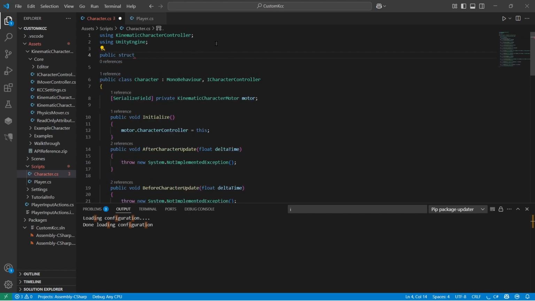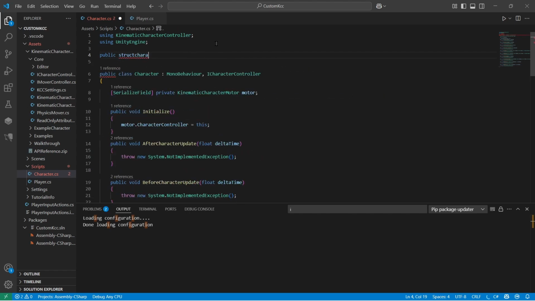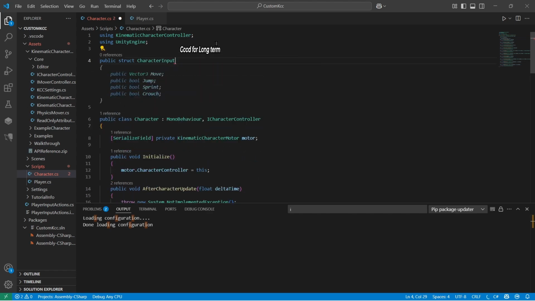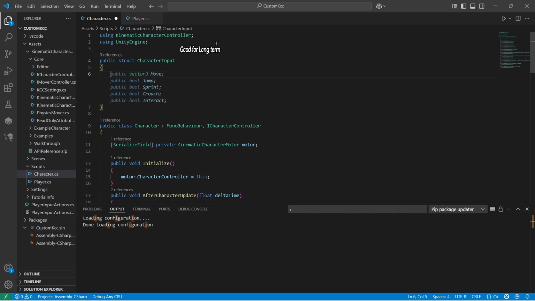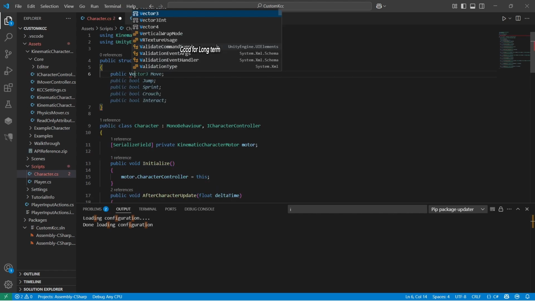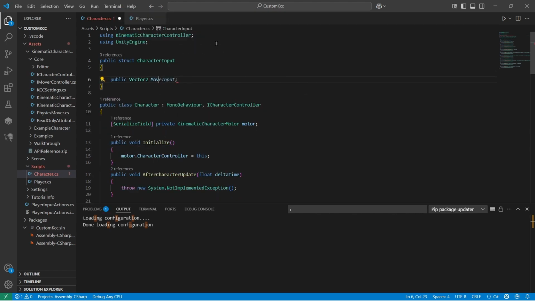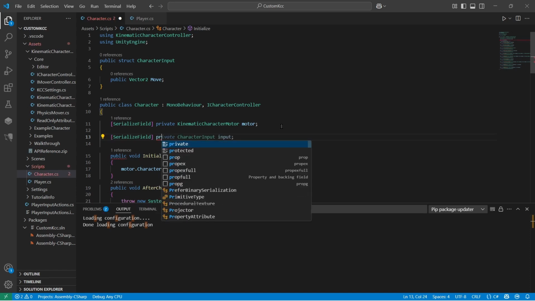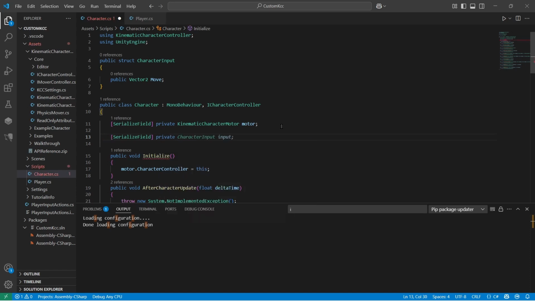So this struct here is for holding the inputs for movement direction, and in the future for jump and rotation, camera rotation and stuff. So we'll pass this from the main player script every frame using a struct because it's lightweight. It gets copied per frame and thrown away. Perfect for temporary input.